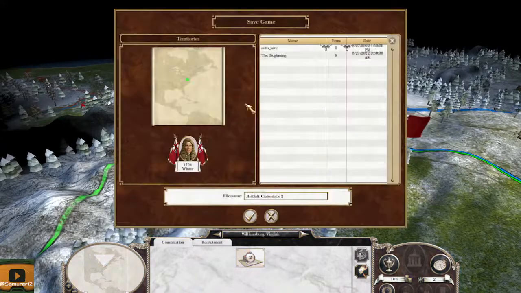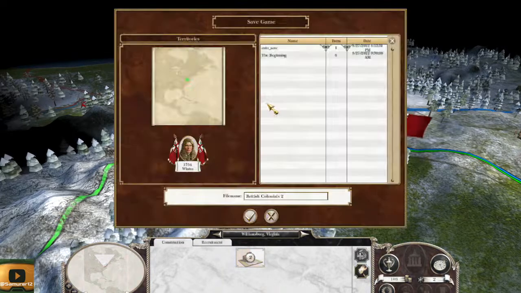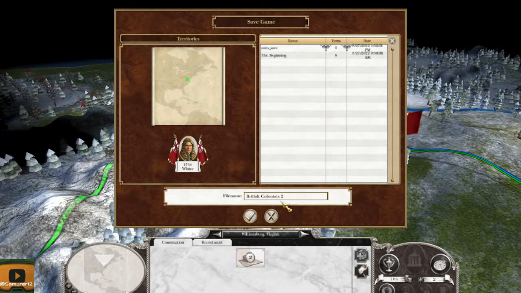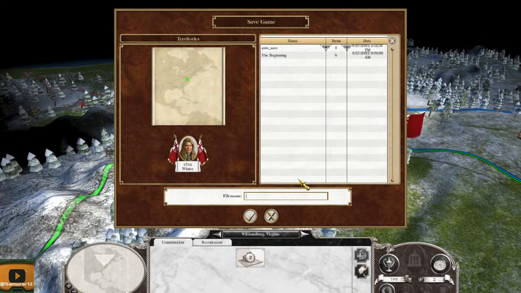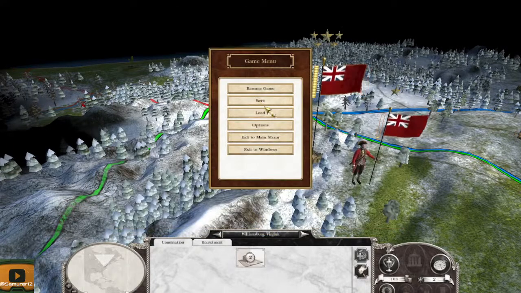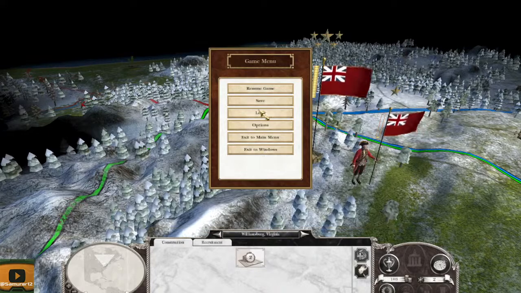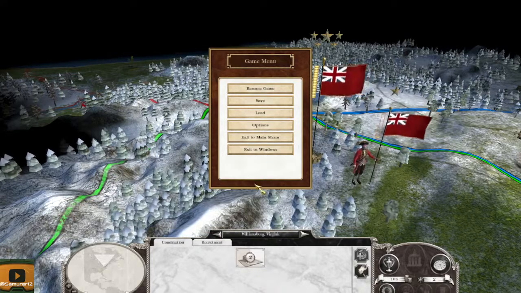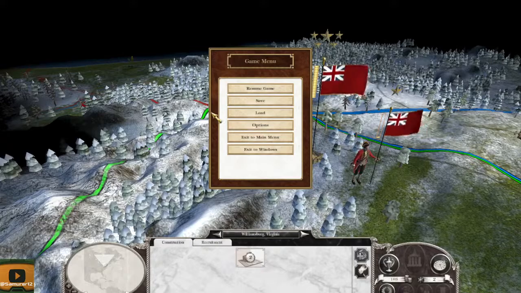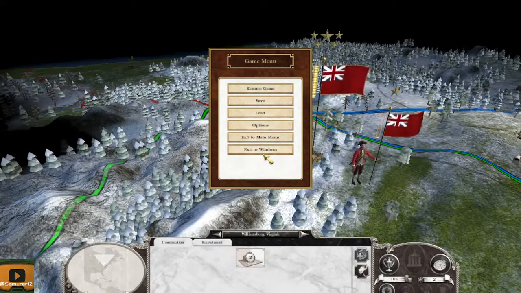But yeah, we'll just go ahead and save. If you click on the escape button, then click on the save button, you can also create another slot. You can just rename it to make it a lot easier. So let's say, be France in this case. So now when you load, it'll be a lot easier. It'll also do an auto save that you can click to get back into the progress or action in this case. Or you can also exit windows as well.